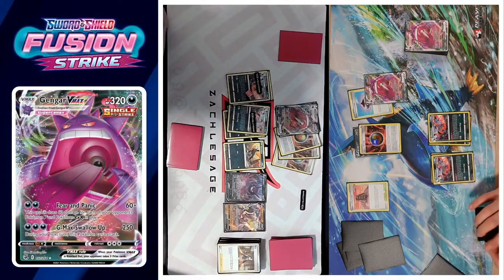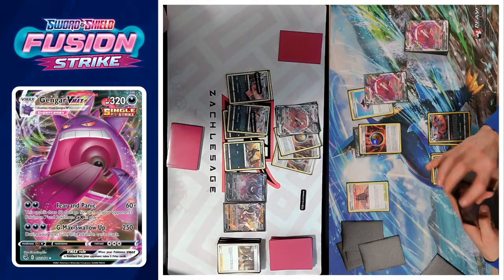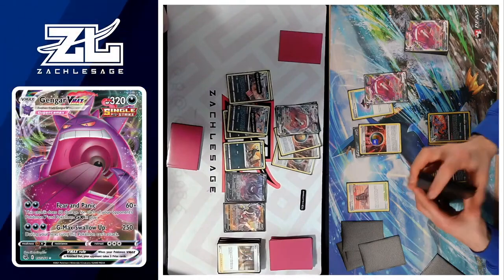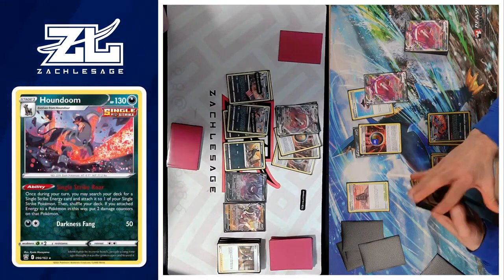Yeah, I think I'm gonna shuffle now. That card wanted to come with my thumb here. I got the magic fingers, as they say.